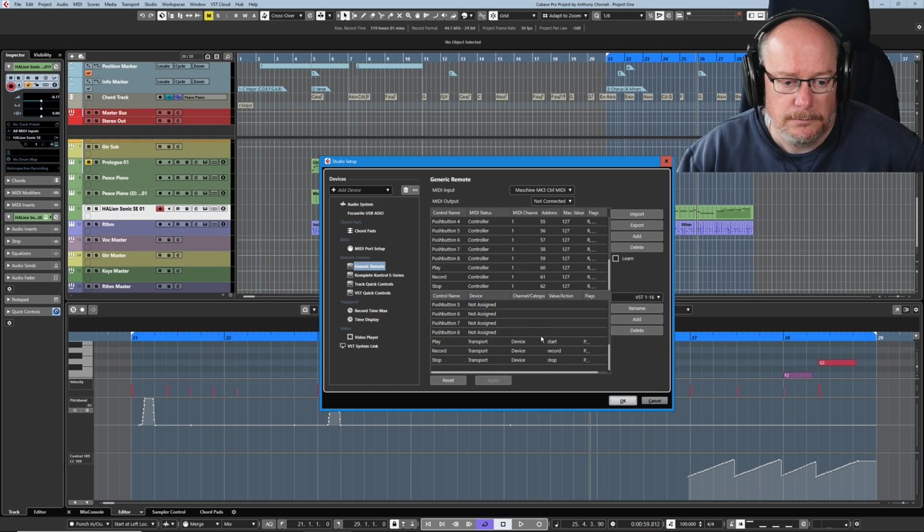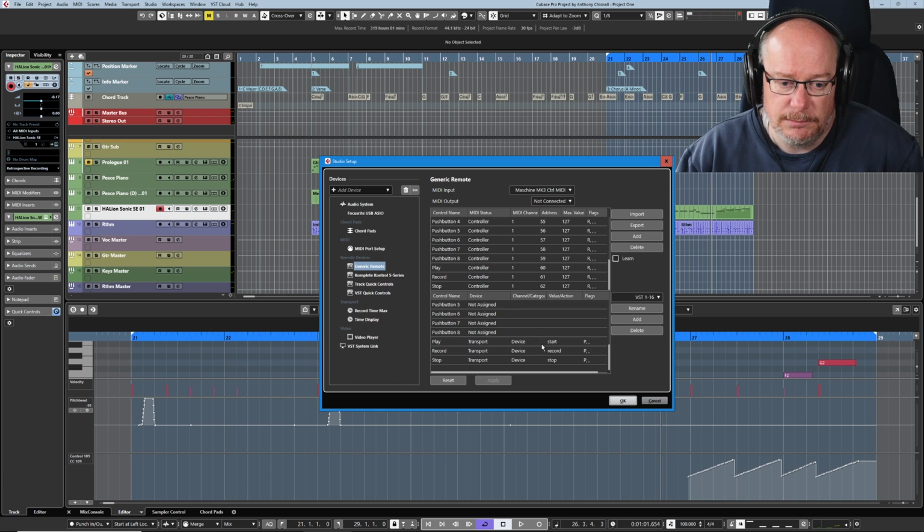Down at the bottom, we've got three special instructions. Now, the Native Instruments machine has transport controls, and I've mapped three of them into Cubase. So here you can see play, record, and stop. I'm asking machine to output these CC values. When I press the play button on machine, which I just did, and I'll just press stop, it's outputting MIDI CC values 60 and then 62.